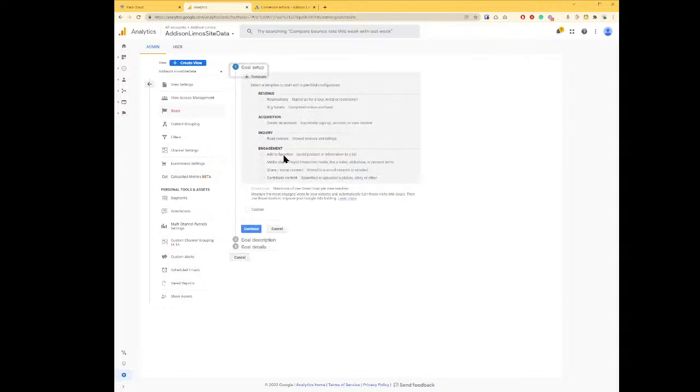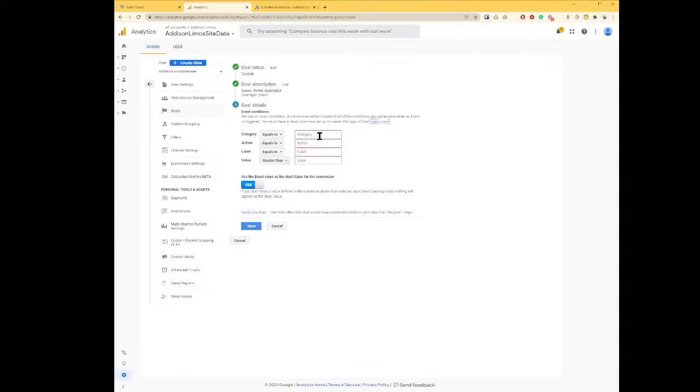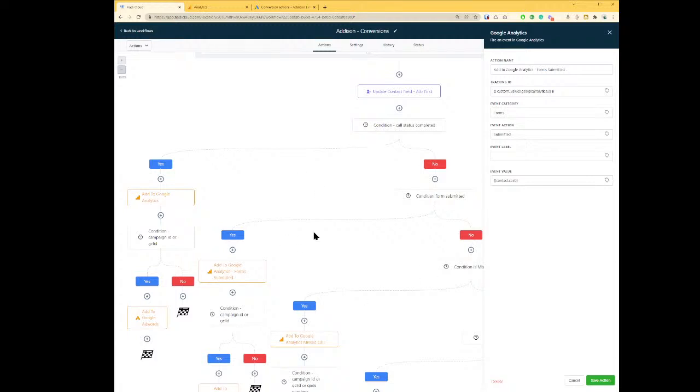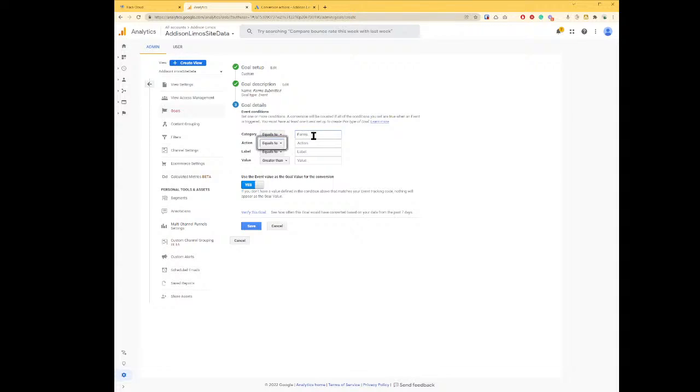And essentially, it's going to be the same process over and over. Okay, so right now, forms and then submitted. So exactly, okay, save.